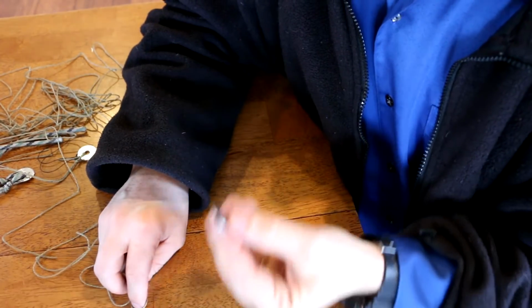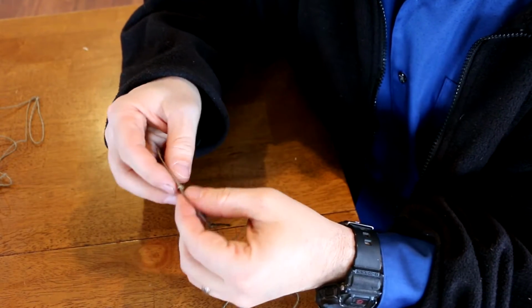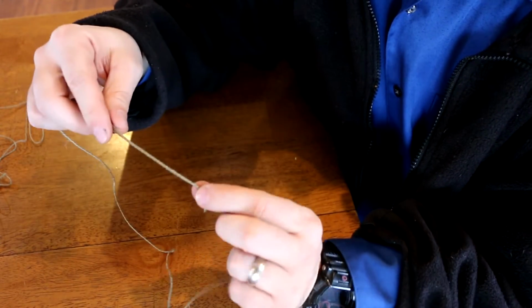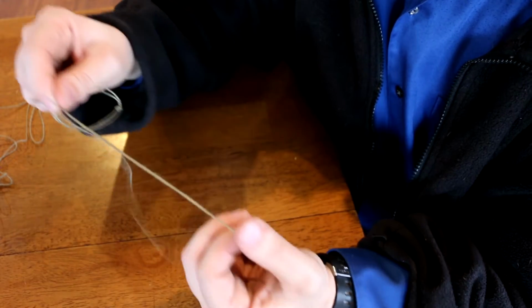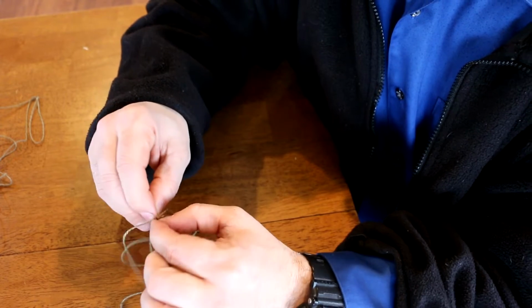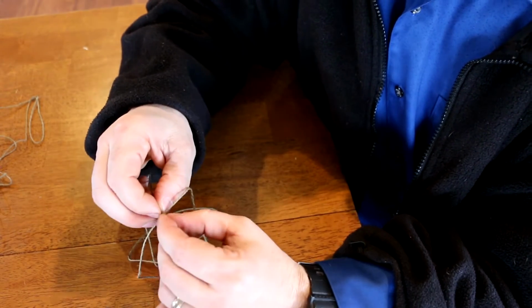Alright, once your metal piece has been completed and done, I'm going to use this piece of hemp just to demonstrate to you guys the knots that I'll actually be using. However, these are not the only knots that are available. Obviously use your choice, and then obviously the material as well. This hemp is just something that I had laying around. I would use a different material for a necklace, but what I like to do is I get a long piece of cordage or rope. I'm going to undo this one so you guys can see the steps I took to do this, and hopefully this will be within focus.